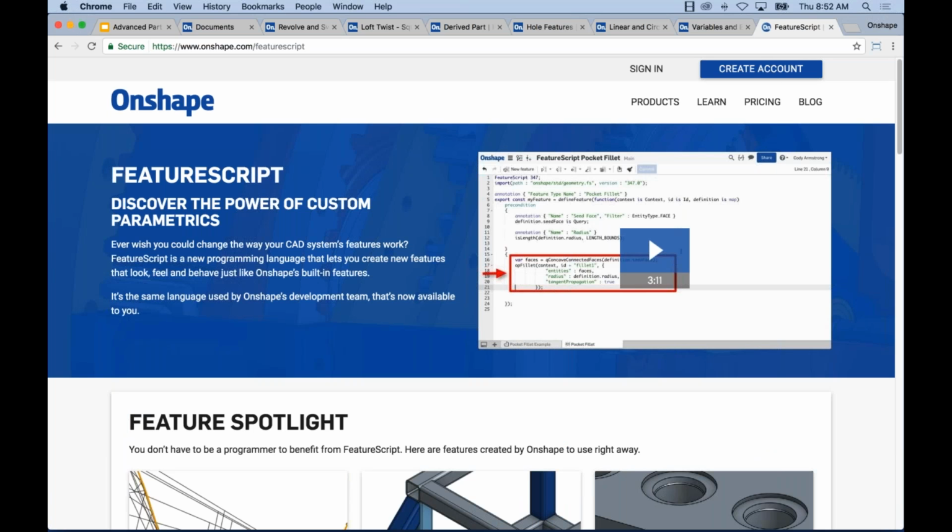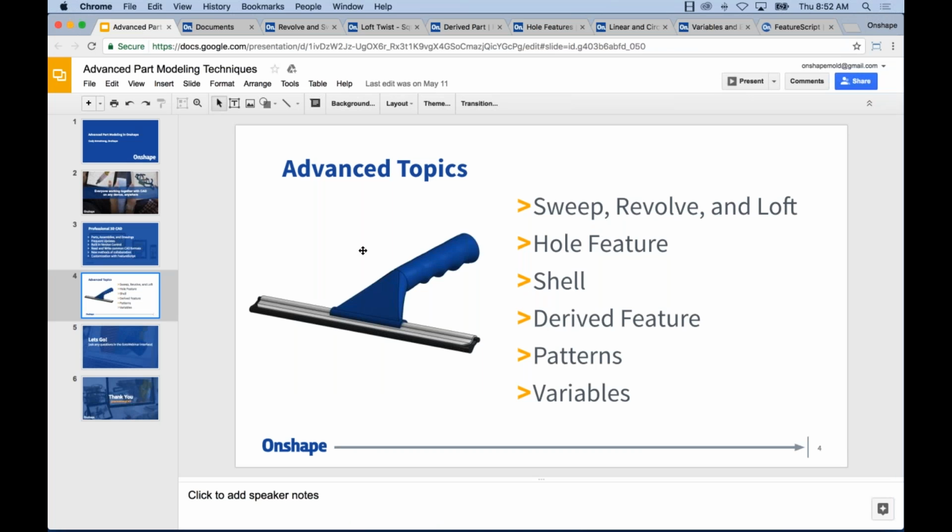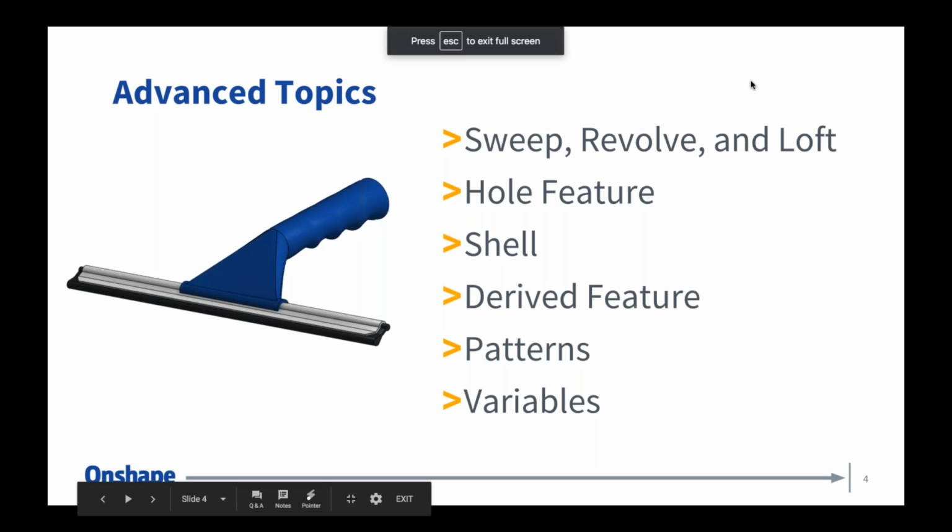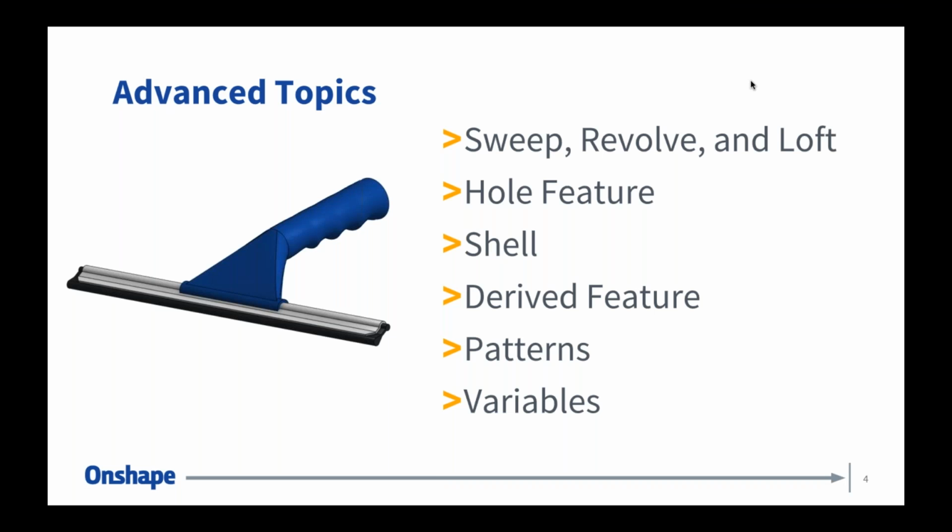All right. The last thing I wanted to cover here is variables. I only have a few minutes left, but I think variables is a very important topic, and it's very valuable for two reasons. The biggest thing is a lot of users ask, is there a way to apply the same dimension to many different things and then change all of them in one place?